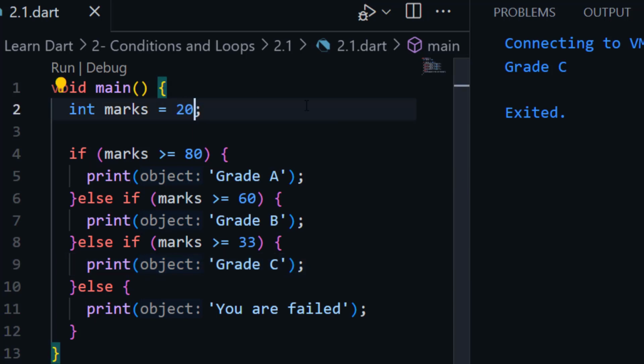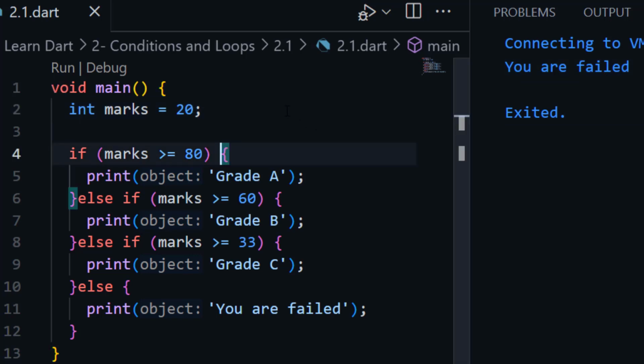Now it will show failed. Here you can see it is showing you are failed because all the conditions are false. False, false and false. That is why if all conditions are false, then the else part will be executed. This is the use of if else if conditions.